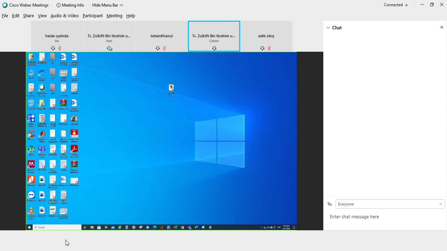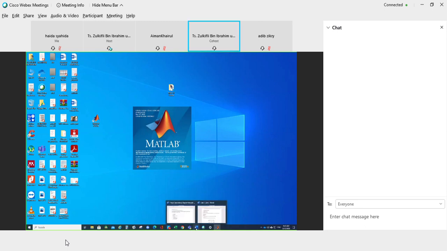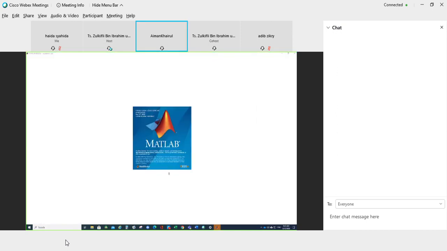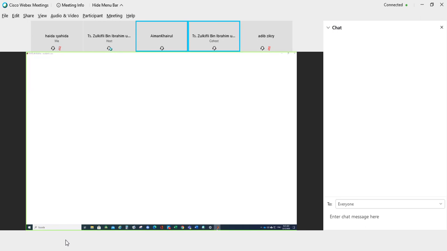Okay, so you have to click dekat sini. MATLAB 2020 ni. Ini boleh download kan? Download dekat UTM ada kena free lah. You got the license, the campus license tu. So klik, dia berat sikit. Okay, tunggu. Okay, dah.